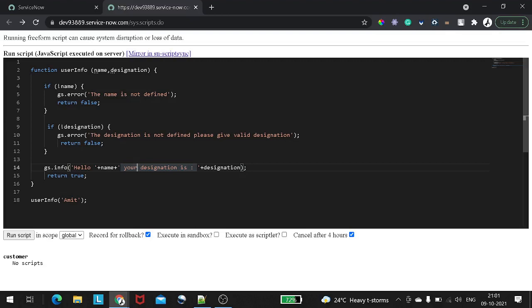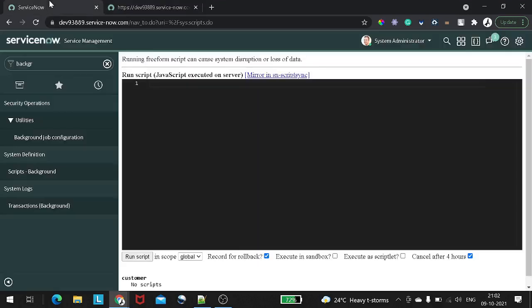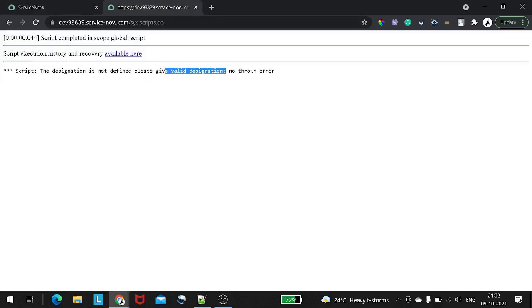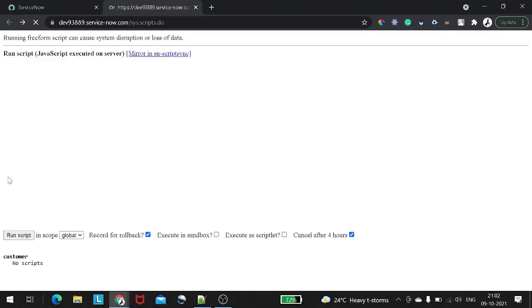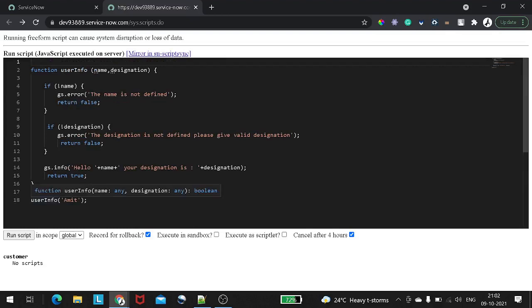So now if I execute, I'm still not passing the designation. If I run it out, see, the designation is not defined, please give the valid designation, no throw error. Perfect. And I can use this particular thing in my variables also. Here I am calling this function, right? So I can take this out. I can add an error message over here also. If it's returning true, right?